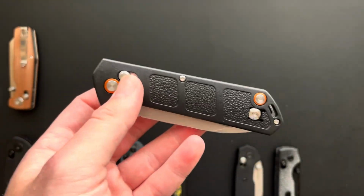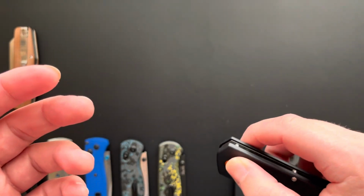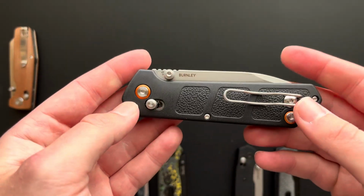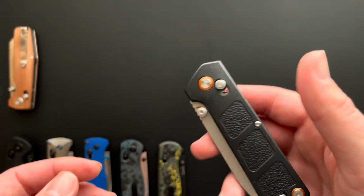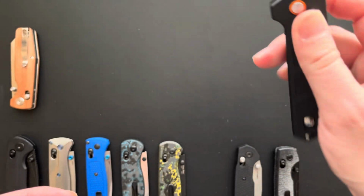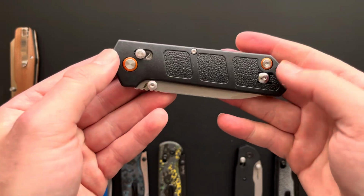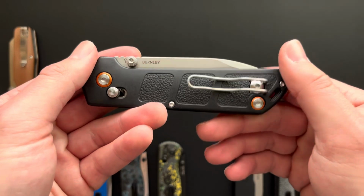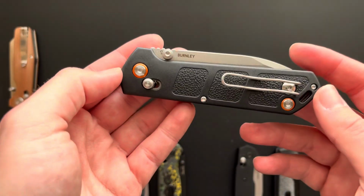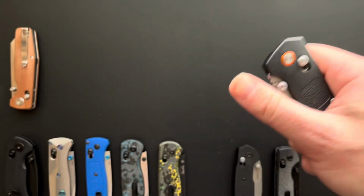But anyway, on this guy, it opens fine and closes okay. I was really getting pretty stingy here with the closing. My test was to hold them straight up and try to drop them shut, basically. I can't really show it with this camera angle. This one needed maybe a tiny bit more motivation than the other ones, and that could have to do with the blade geometry, things like that. So I try not to count that against it too hard, but it opens fine, shuts fine.